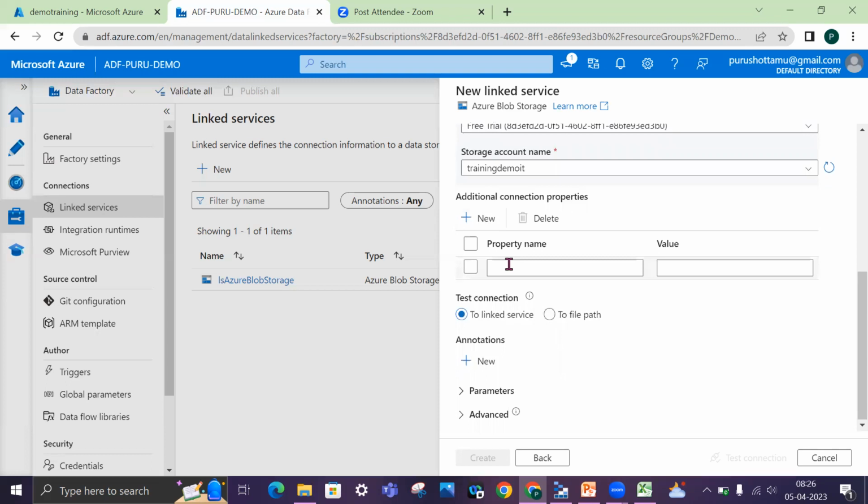Let's say you are using a URL, or in case you want to connect through the gateways we discussed, you can mention those property names and values, and the linked service automatically uses them to connect to the respective sources.